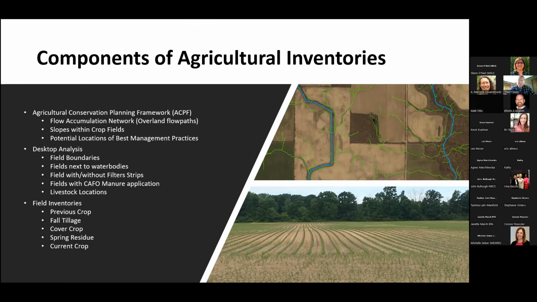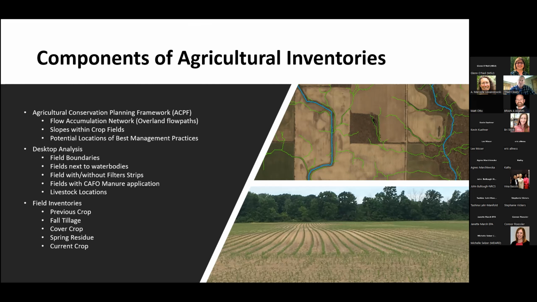So the big one of those is the slope. It gives you the individual slopes of those fields, so you have a good idea of which fields are steeper and what their proximity is to surface water bodies, and more likely for runoff. And that's also going to identify where practices like grass waterways and such are needed. So the slope is a big one. The runoff risk is another one that we looked at as well.